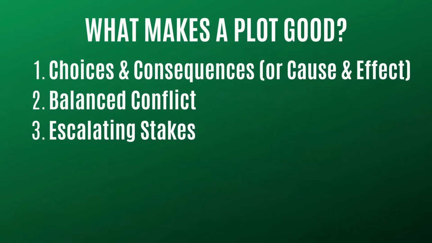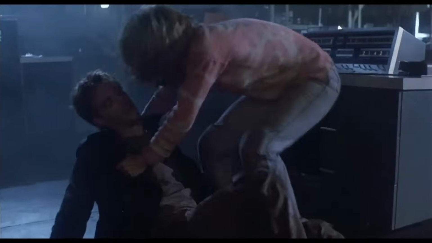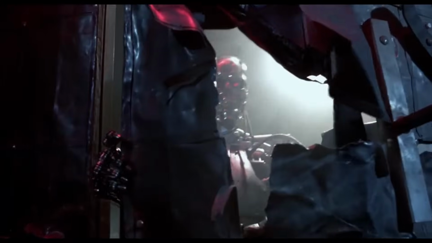And the fourth thing that makes a plot good is when it represents a character's internal journey. This means that plot should serve as an external representation of the story's themes or the character's internal struggles. This is important because the best stories involve characters who grow and change. And in order to show internal change, we need to show events that hammer home the transformation.